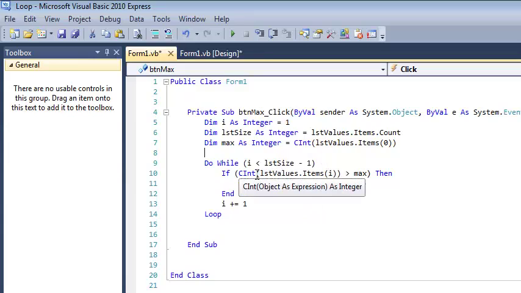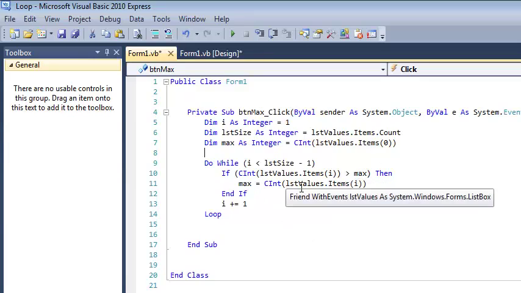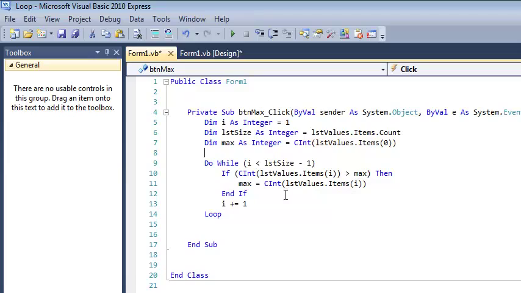And so I say if the current thing I'm looking at, which the first time through is the second object, is larger than the first object, because I set that right here, then the new max is the second object. You notice there's no else here, right? If the second thing is not bigger than the first thing, then nothing. Our max stays where it was. If this is somehow a sorted list, then the max will be the first value, right? And this would never get executed.